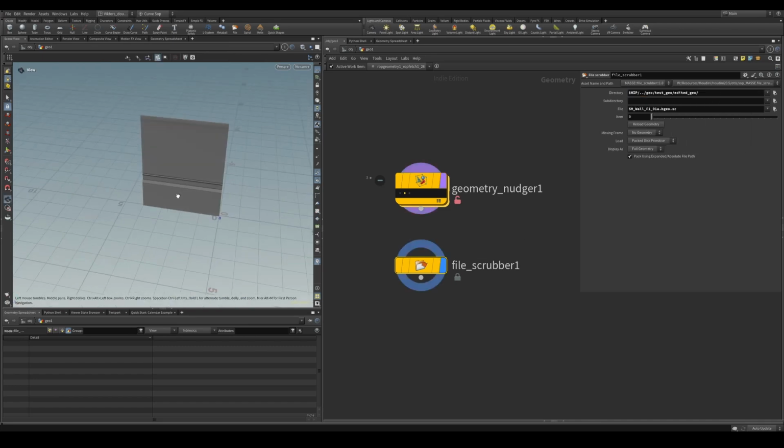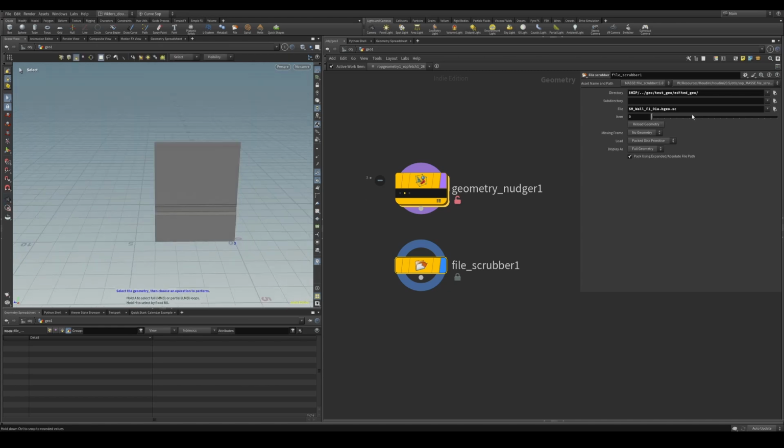The file scrubber is very nice because it has this integer parameter where you can just go through it. It's going to set this file parameter. You can just see what files are in the directory without selecting from a drop-down menu.